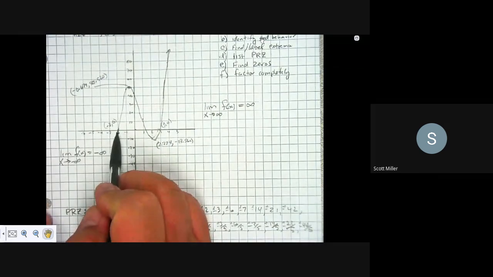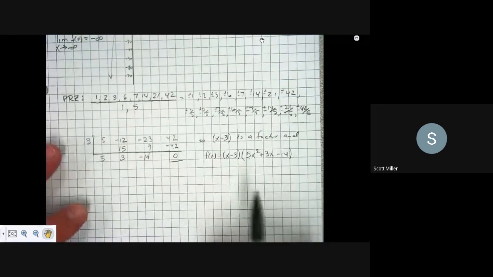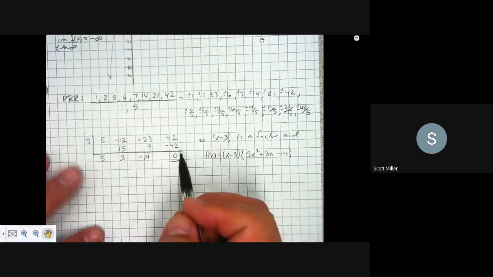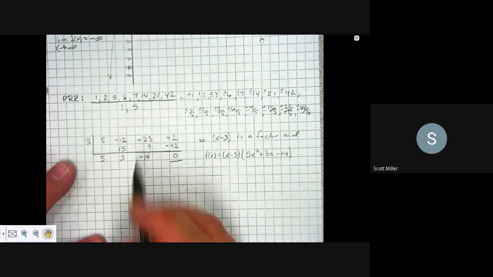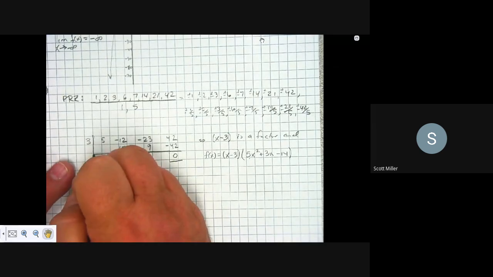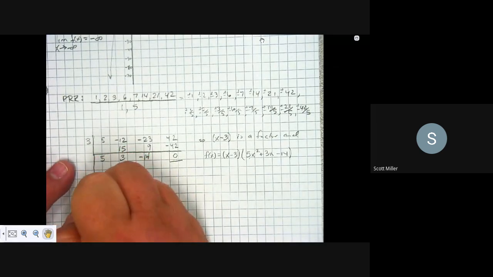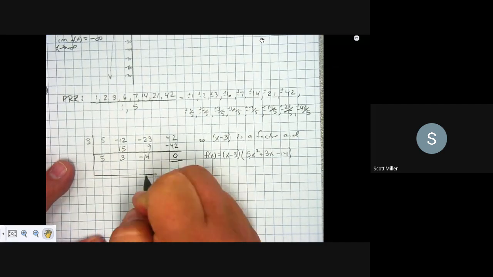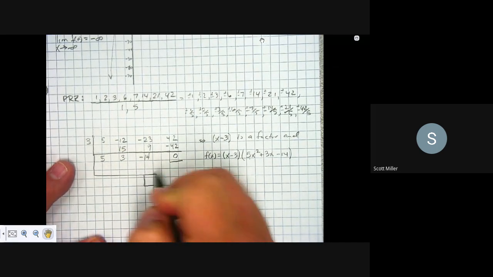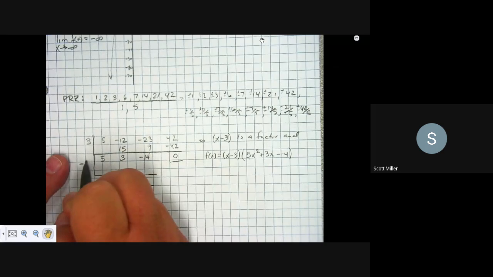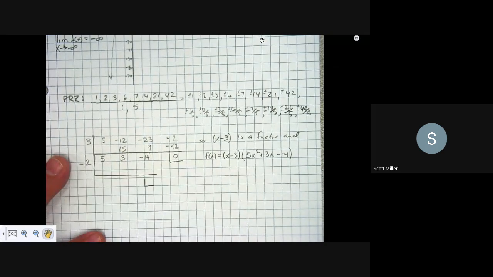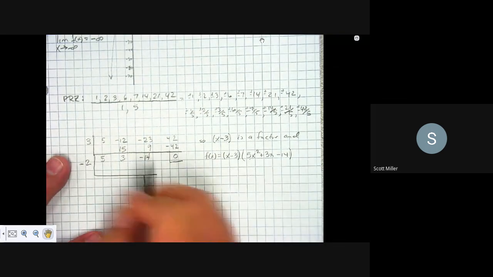The negative 2 we think is a 0 also. And so instead of going back and starting again, you can actually stack these. This is what I recommend. So just continue the synthetic division this way. Remainder box underneath the negative 14, and try negative 2. If it works, I'll get a remainder of 0 and a continued factoring.